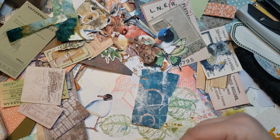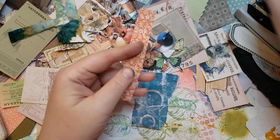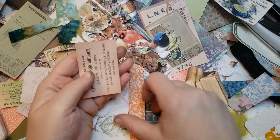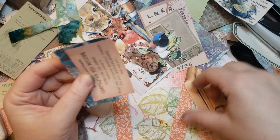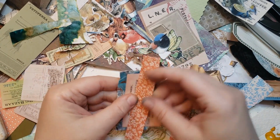Okay, see, here he is. He's cute. He goes in the basket. I want to do something with some orange. I've got this fun orange paper that I like. Oh, I kind of like it with that. And I couldn't get it very straight, but we're not going to worry about that.